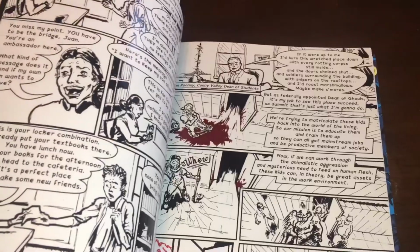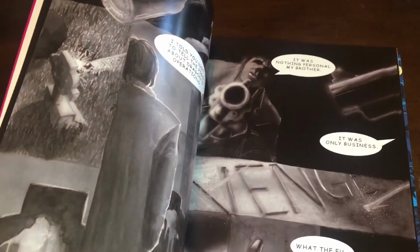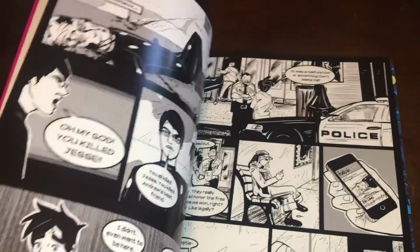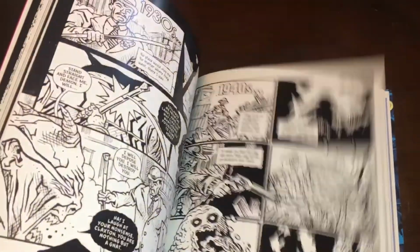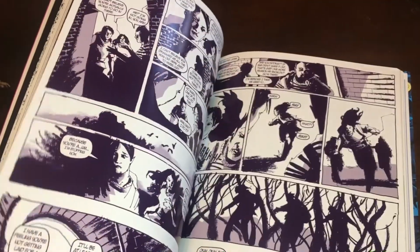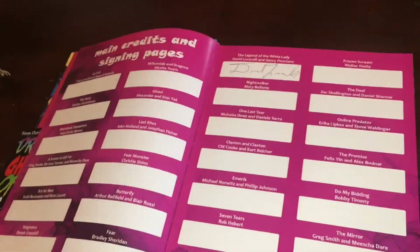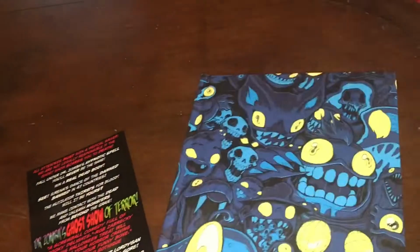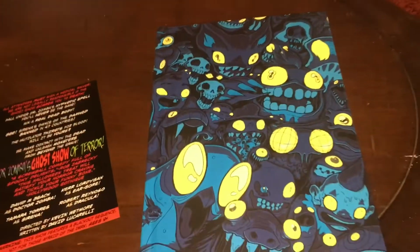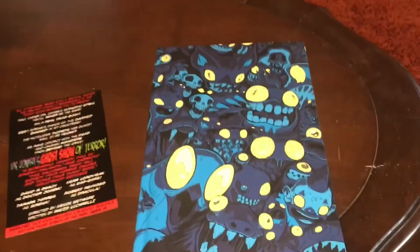They had a panel discussion, I think it was even a show at the convention, and unfortunately I missed it, but I still got a little souvenir from it. So you can see the artwork and the colors are just incredible, and in fact the cover of the book itself glows in the dark. So I'm anxious to see what that looks like. I have not seen it yet in the dark.